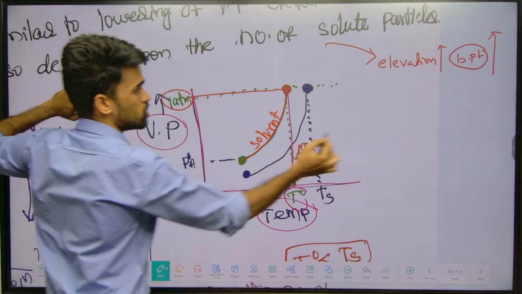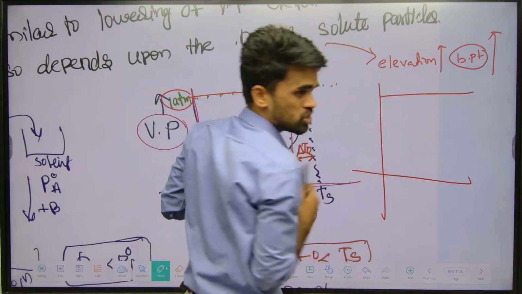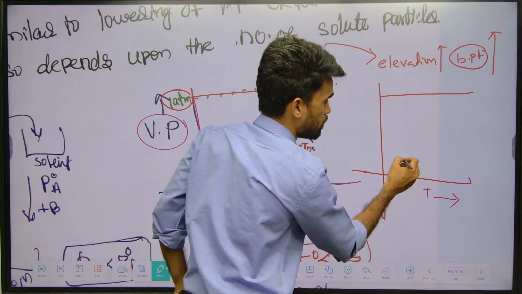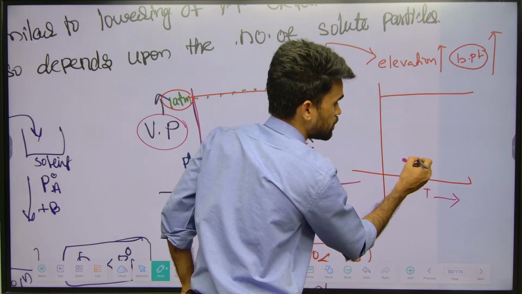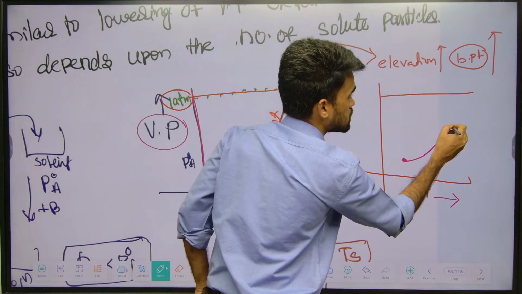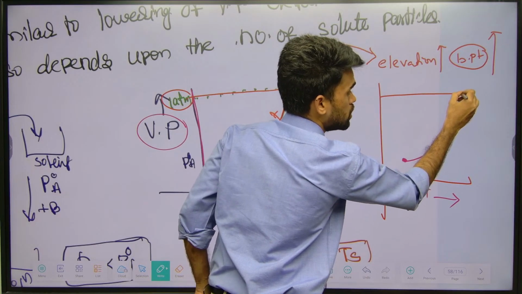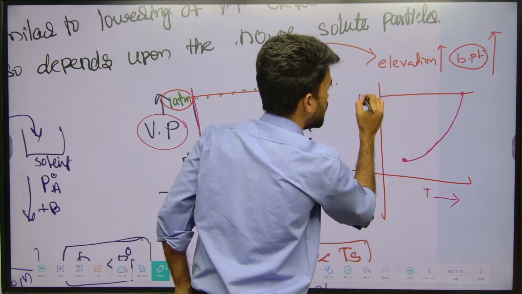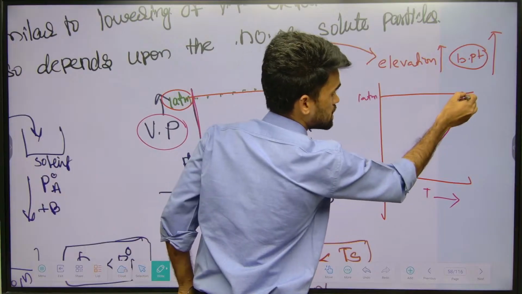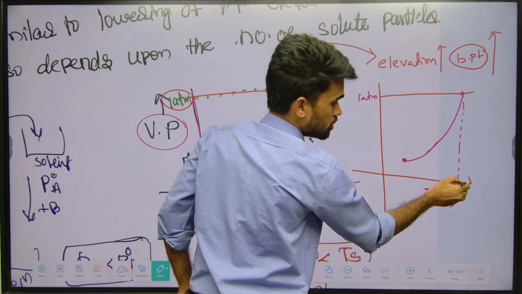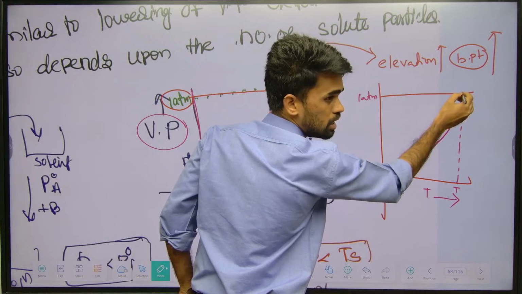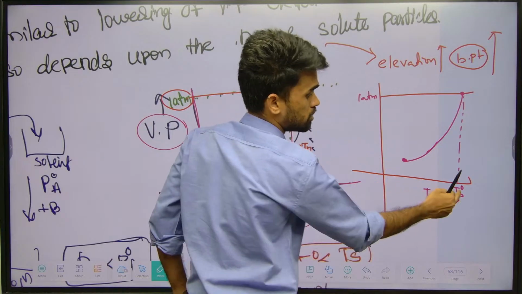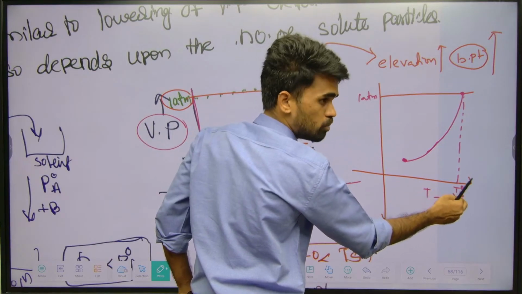See, for example, this is the atmospheric pressure. Now I am increasing the temperature like this. I have a liquid here, and as I increase the temperature, slowly it converts into vapor form. This is the point where the vapor pressure of this liquid equals atmospheric pressure. So what can I call this temperature? The boiling point of that particular liquid. So T naught B for that solvent. T naught means the pure solvent boiling point.